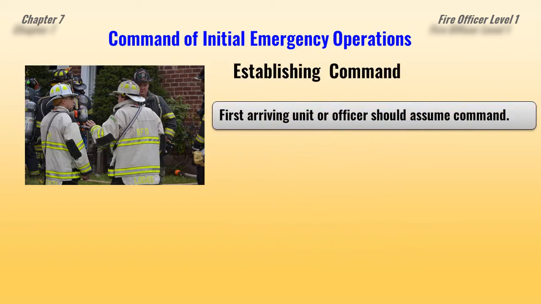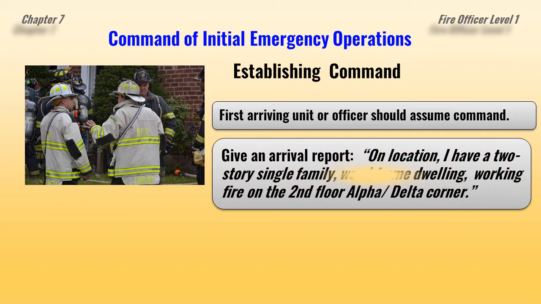All right, establishing command. The first arriving unit or officer should assume command. You need to tell everybody that someone's in charge. When you show up, you need to give an arrival report. An arrival report is basically painting a picture of what you see, so everybody else that's responding, that's listening to the radio, can get an image in their head of what is going on at the scene at that moment when you get there.